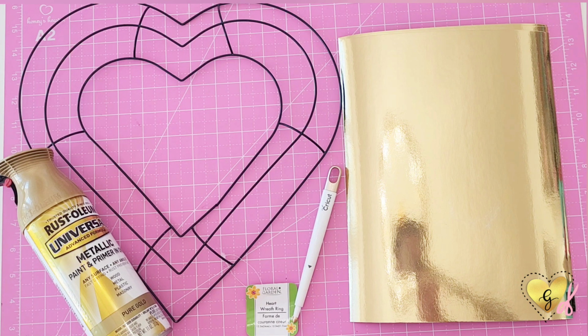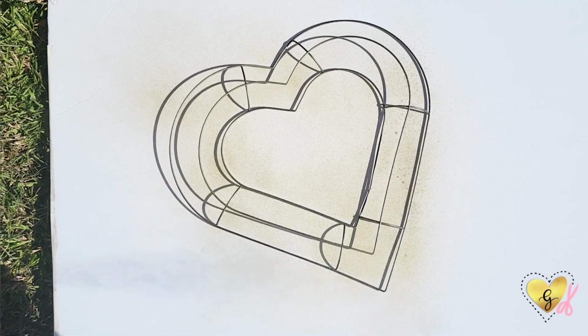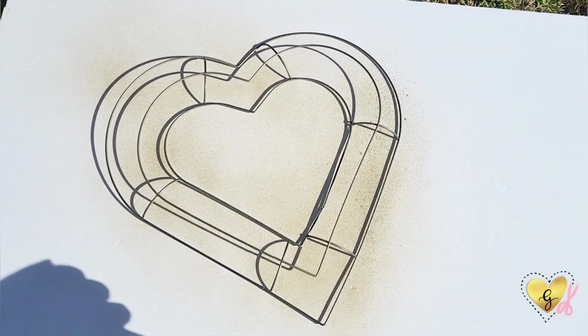I'm also using this heart wreath that is 12 inches. I got it from the Dollar Tree, or you could find it at Walmart or Michael's. And I'm just going to spray paint it gold to match my cardstock.